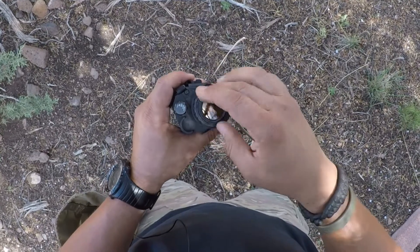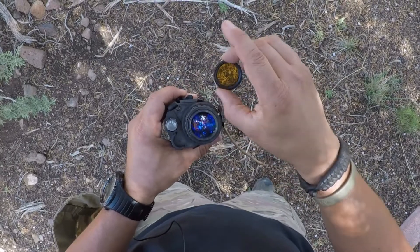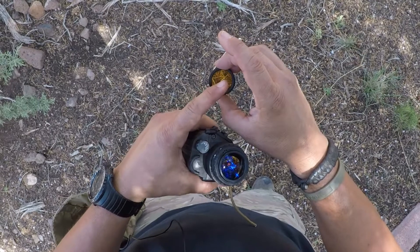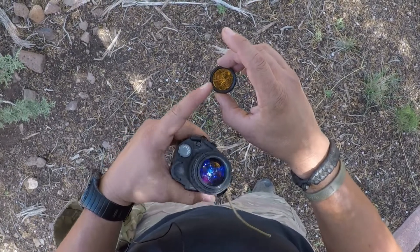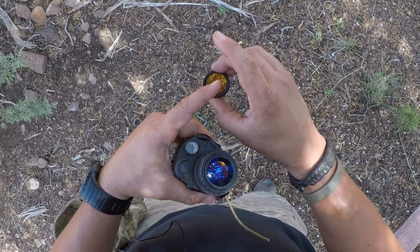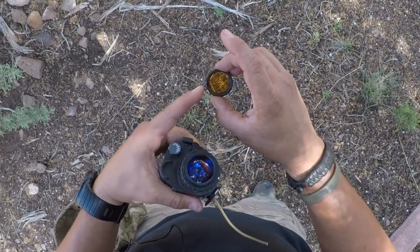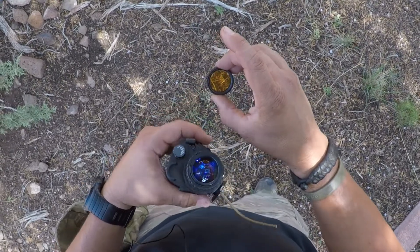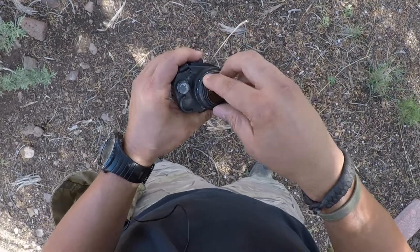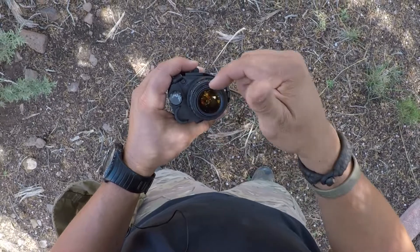He sent me out his filters and even sent me a Wilcox filter to check out. His is really nice — the housing is made out of aluminum, and the glass is actually real glass. He sources it from Japan because the optical-grade glass available to him is superior to any other glass he's tried, and he said he's tried quite a few different types. Since it screws into the eyepiece, it's going to give you an extra barrier of protection from scratches or any damage to your eyepiece.